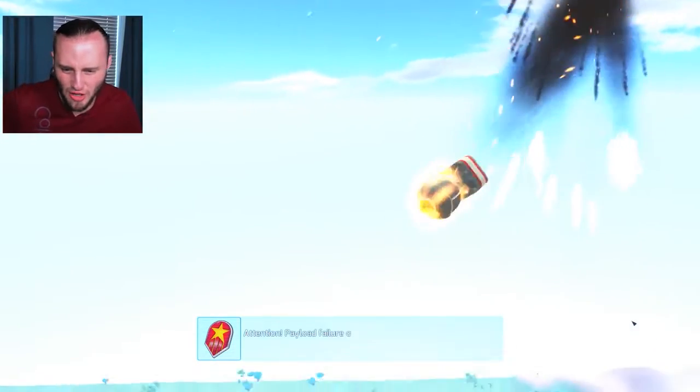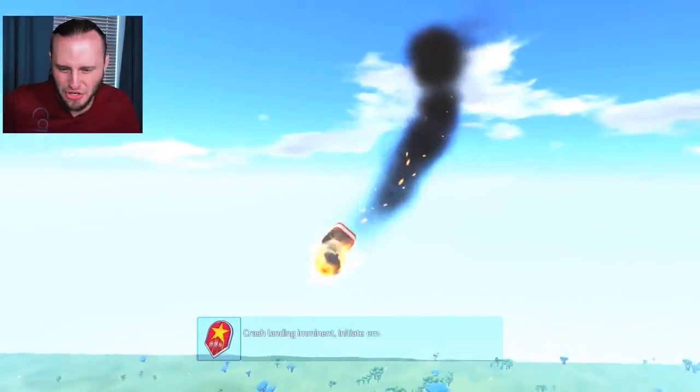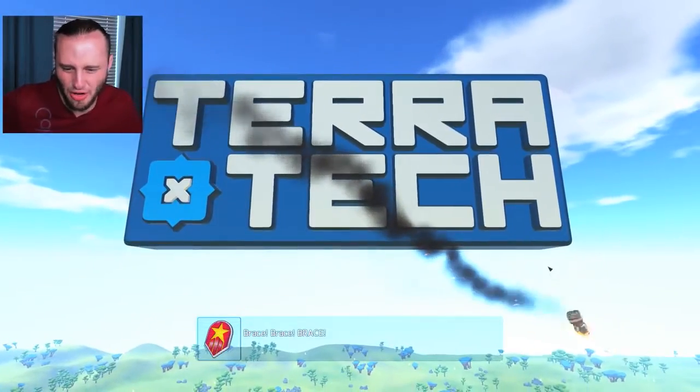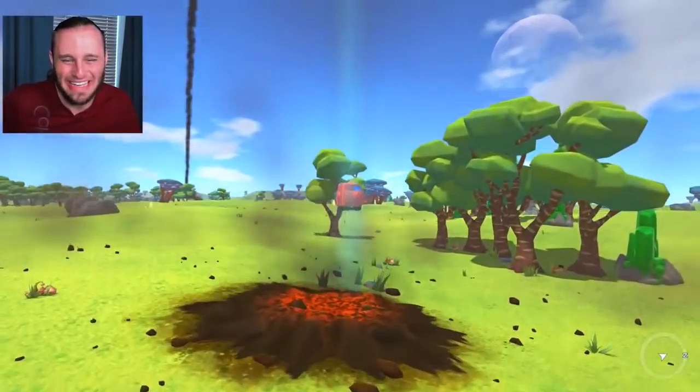GSO base deployment unit entering planetfall. Attention, payload failure on survey mission Alpha 812. Crash landing imminent. Initiate emergency salvation protocol. Brace.